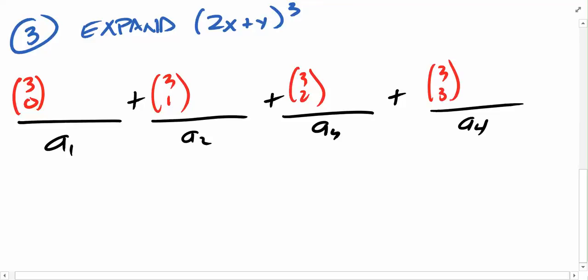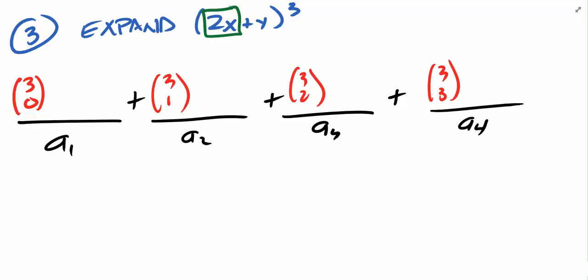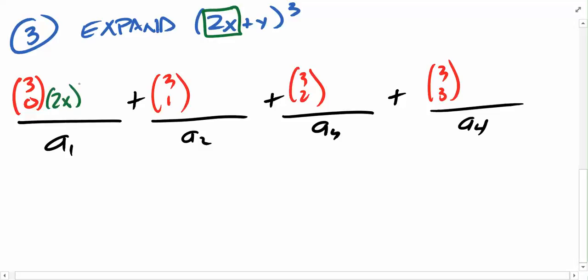I'm going to take my first term now. I'm going to do this in green. My first term of my binomial is 2x. So I need to keep that 2x together the entire time I'm raising it to the exponents, okay? What I mean by that is I'm going to have 2x all to the what power, you guys? Third. Then I'm going to have 2x all to the what power? Second. And you guys kind of get the show here, right? 2x to the first, then finally 2x to the 0.